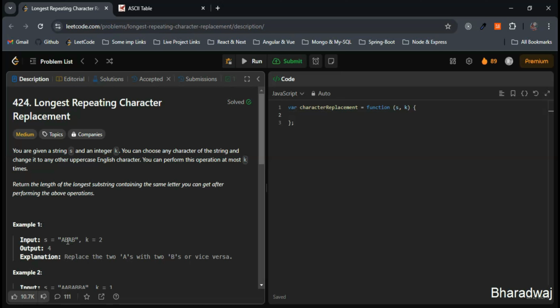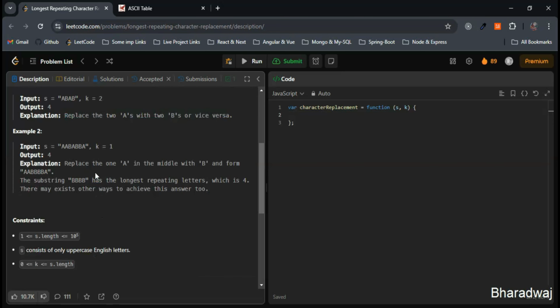Or we can change the B to A twice, and the length will be 4, same thing. We are able to change twice because K is 2. Explanation: replace the 2 A's with 2 B's or vice versa.